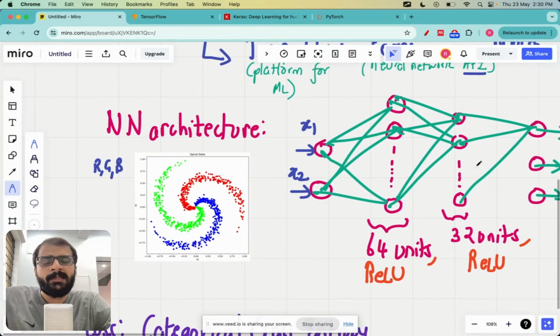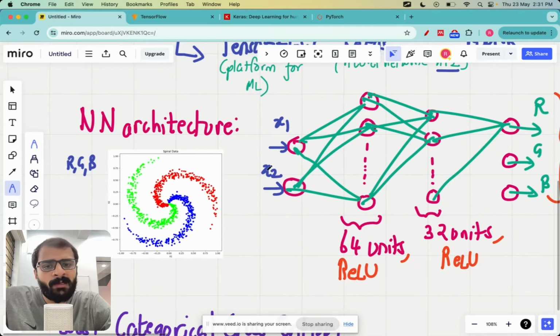So to start thinking about this problem itself, first you need to think of the neural network architecture, and this is a bit flexible. So you can start out with anything which you want. The architecture which I am going to start out with is this: I am going to have 64 units in the first layer, and I'm going to have 32 units in the second layer.